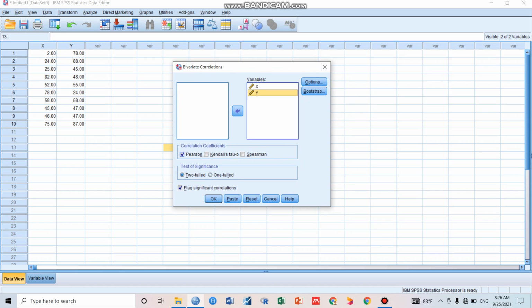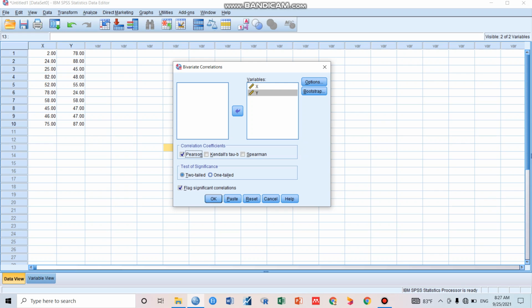Then you can see there is an option, and it has already taken Pearson. That's why I told you earlier in the theoretical lecture that the computer automatically generates Pearson, but it provides a Pearson correlation statistic for some ordinal scale data also. So we should know what is applicable. Then you can have the significance test, and we can select one tail or two tail.